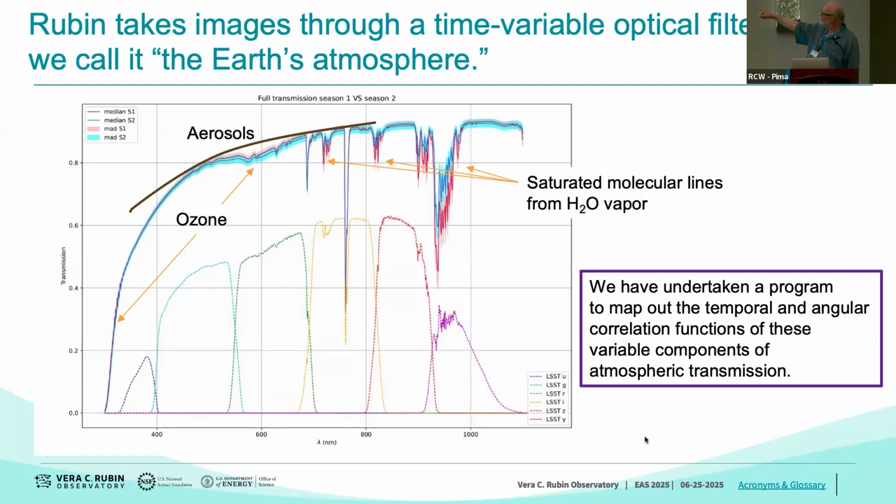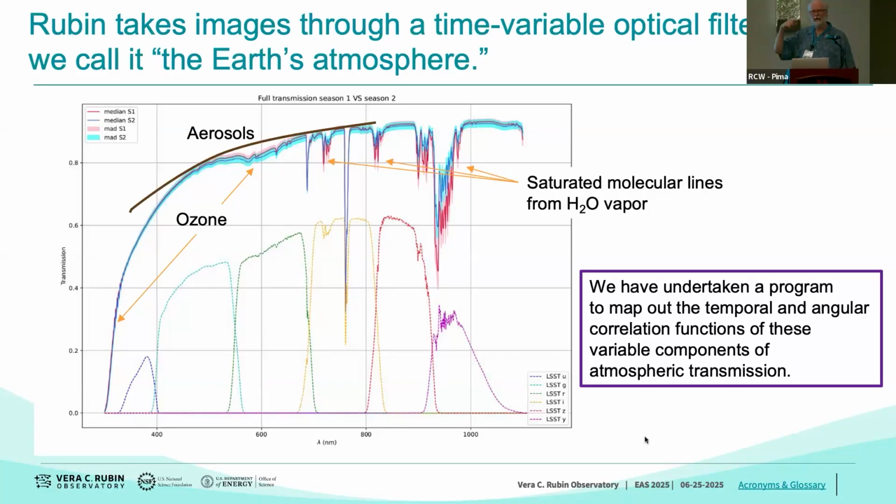But water vapor, which are these sharp molecular absorption features, if you look at that at really high resolution, those lines are absolutely saturated. There's no transmission through the atmosphere at the H2O lines. And there are aerosols, which are particles that have size distribution comparable to the wavelengths in question. So in this nasty Mie scattering regime, the wavelength dependence of the continuum scattering depends on the size and the shape distribution of aerosols.